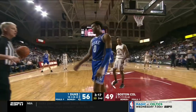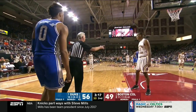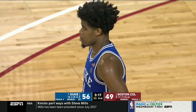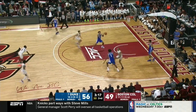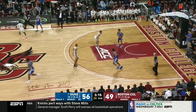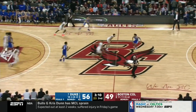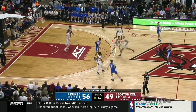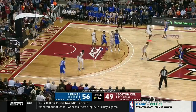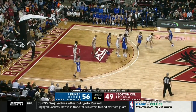Now, Trey Jones has been a big part of that. Obviously, Vernon Carey has been a big part of that. And I also think, you go back to it, guys like Joey Baker changed the game. He changed the way you defend. He didn't have to do much to do it because not a lot of points scored in this basketball game. He also kept that streak alive. Yeah, he did. Each team shooting exactly 21 of 55 and 1 of 15 from three. Duke's made some more free throws. Boston College has had more turnovers. I'm sure the whole Duke bench was aware of that streak, too.